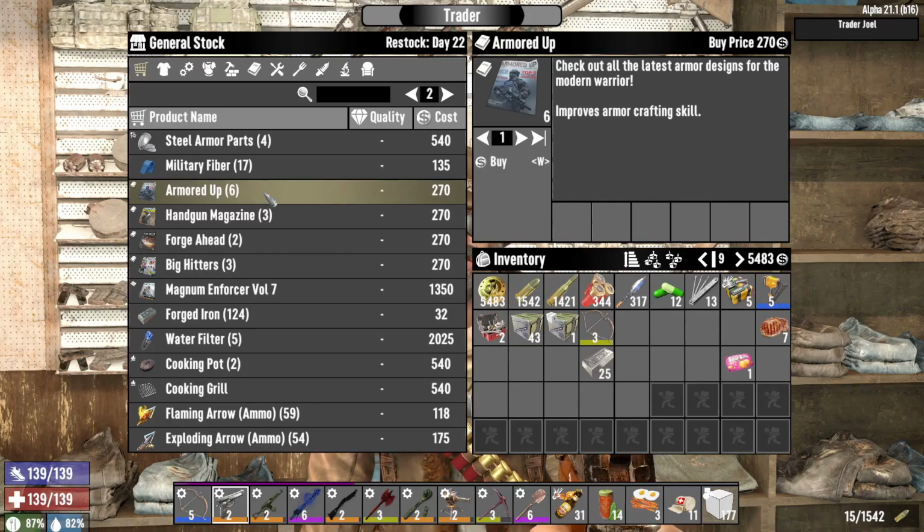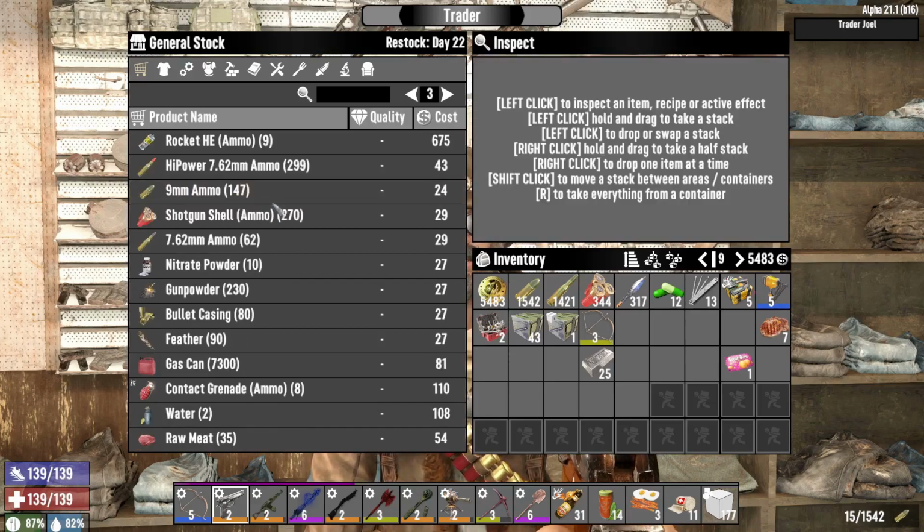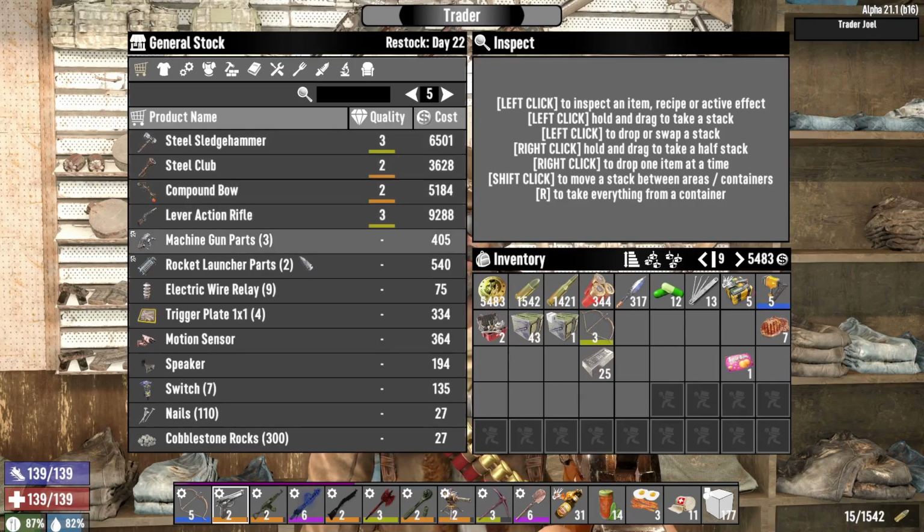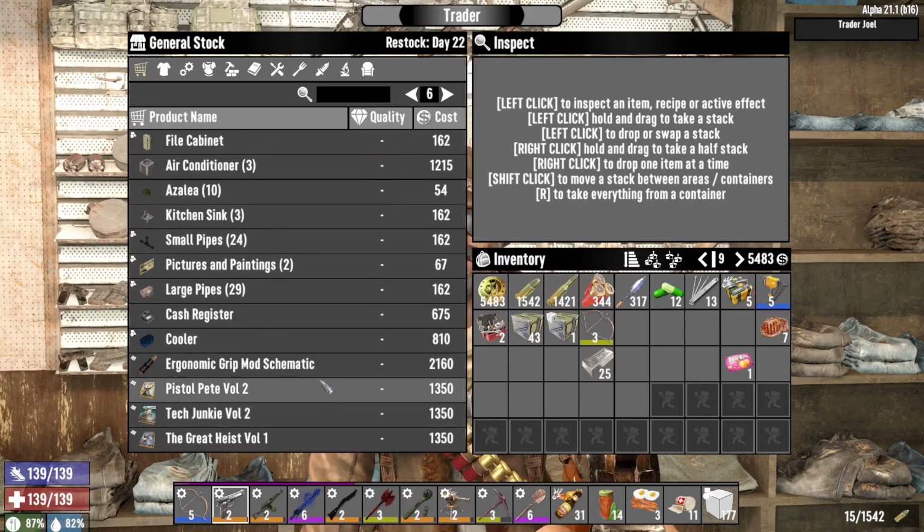If we buy all 6 times 2, that's going to be like 1200. Let's see what else is here. See if it's worth eating that sugar butts. We got to see the last page. That's the money maker right there. Eventually, we'll need another grandpa's forgetting elixir. Nothing really great here. Or here.